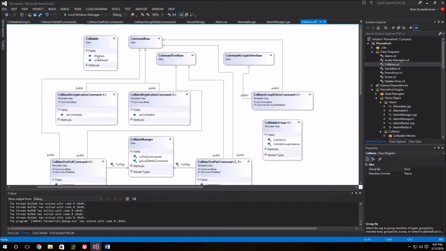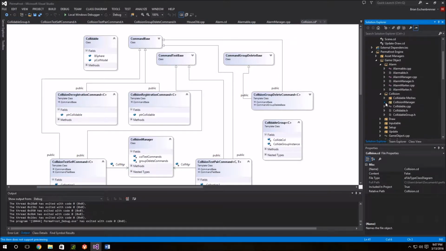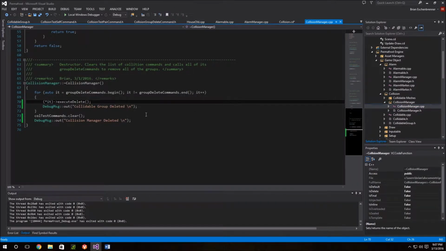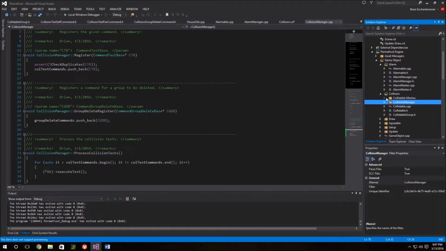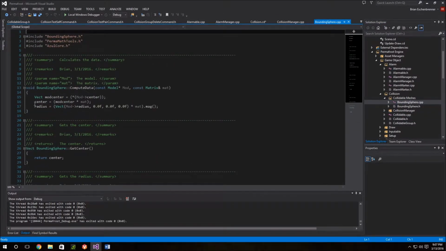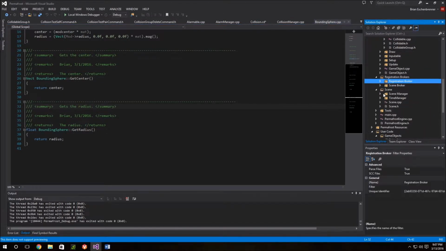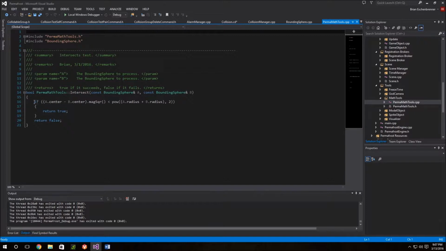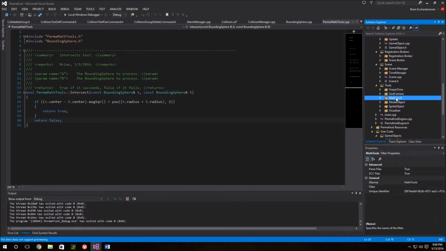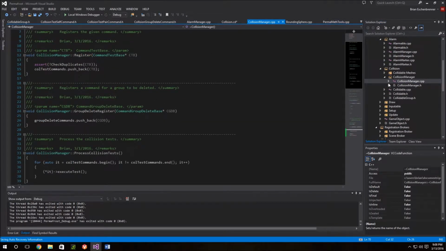It's the B-sphere collision. So math-wise, in our manager, we've got our meshes, which is just the bounding sphere, which sets the center, and it's got its radius. And then I can get that radius and stuff like that. Let me just find this real quick, math tools. So you've got our math tools, which just has the intersect so that you can check if there's an intersection between the two spheres for if they're colliding or not. Other than that, I believe that's it for the collidables.